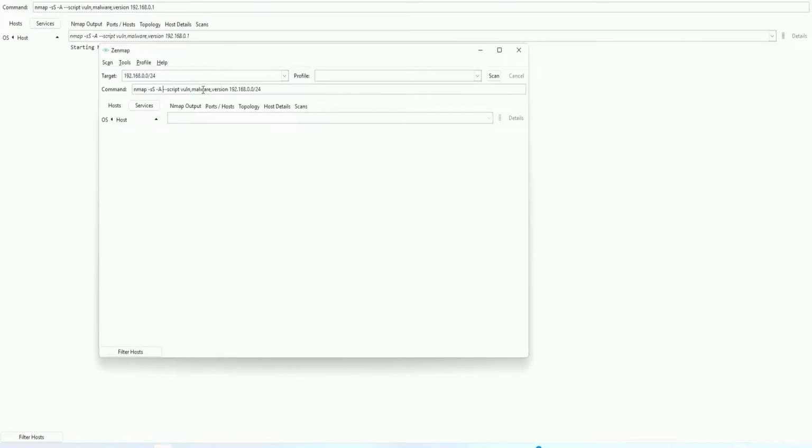Alternatively, you could scan the whole entire subnet by adding the CIDR notation. So for this subnet, I know it's based off the 255.255.255.0. So we will use /24. But if you know your specific subnet, you would want to put that there as a CIDR notation. And then we could also add debug. So flag, one more dash, and then debug. And this will give you information about each part of the scan.